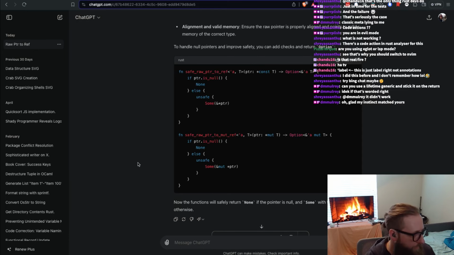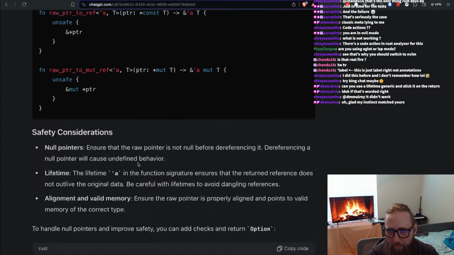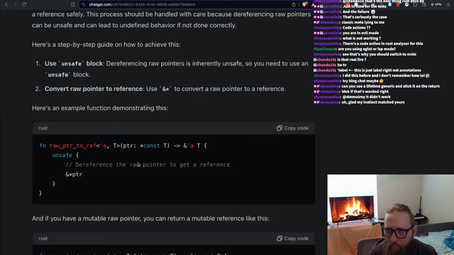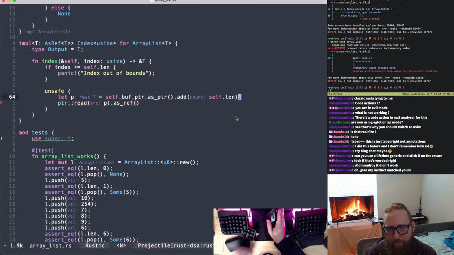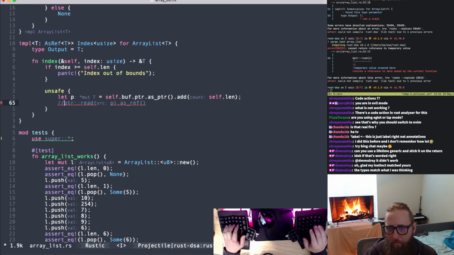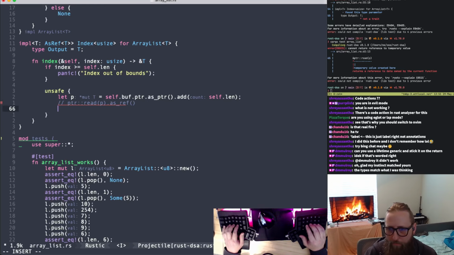Yeah, it's a good instinct. I think that would have potentially worked if we weren't doing weird memory, like reading raw memory, basically. Unsafe. Dereference the raw pointer to get a reference. This actually might be the way to do it. Okay. So I have a pointer. Oh, I can just, no, let me think. So I have this. Okay, let's just try commenting out this line real quick. Yeah, exactly. Yeah, that's what I just tried. Like basically that exact thing.